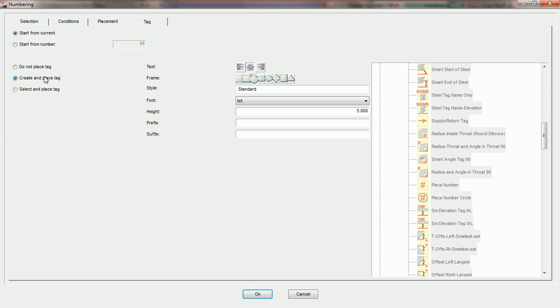If you decide to have Practicad design a piece number tag for you, you're going to want to tell Practicad what options should be applied for this tag. All of the options here are covered in the tutorials called How to Use Auto Tagging. There they're going to explain how to use text alignment, which is going to align the text. Here we're going to say we want the number to be in the center, but we could choose left and right. We can choose the frame we want around the tag. In this tutorial we're going to say let's use a circular frame around the number Practicad is going to generate.